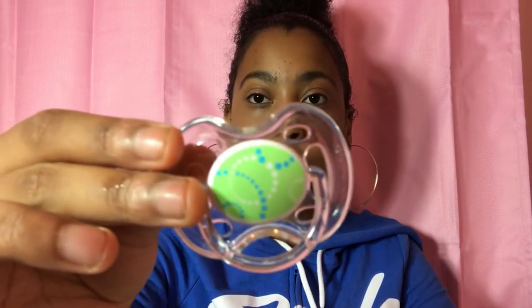A Nook, a really big fat Nook. Gumdrop. A Newbie, Parent's Choice, a Nook, Playtex, really cute, a Newbie, Avent, or whatever you guys call it. Alright, so we got Playtex right here, looks like an old school Playtex, and I got another one. Then this one, I've been having this one for a while. Then Avent, clear, pink, white, and these decorations on it.